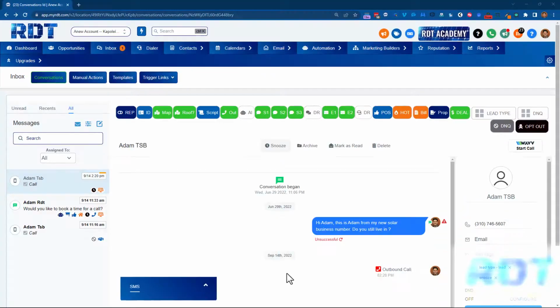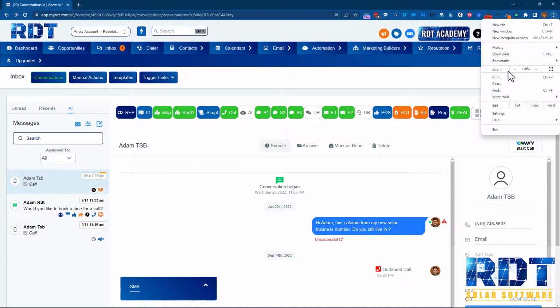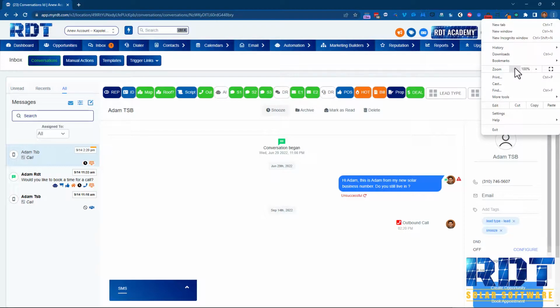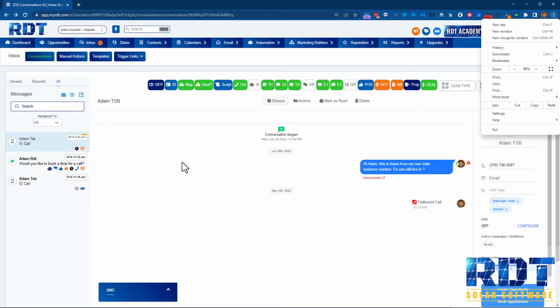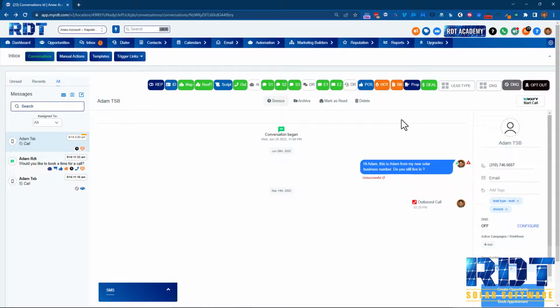All right, I'm going to walk through communicating on RDT. The first thing that you're going to want to do is, if you see the top menu spilling over to a second row, or our quick action menu spilling over to a second row, zoom out until you get both of these on the same row. You might even want to zoom out a little bit further. You'll see I've got a lot more real estate.